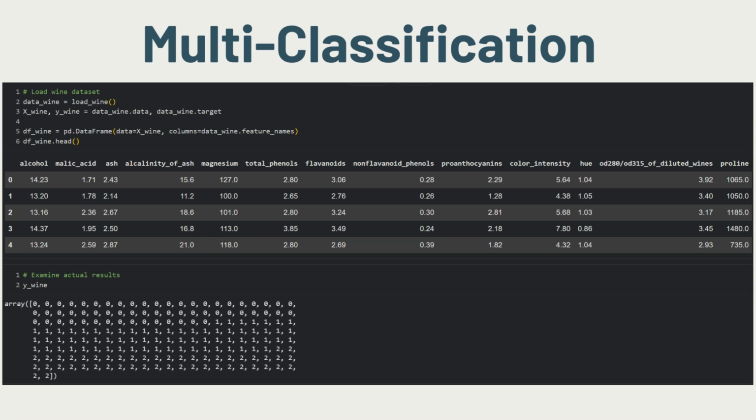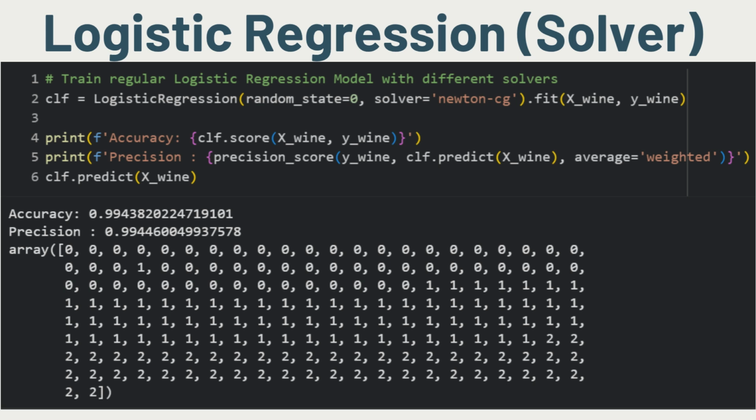Previously, the use case for the logistic regression model was on binary classification. But we can actually apply it to multiclass problems as well. This time, we will load the wine dataset. We can print out the entire set of predicted results. This time, we see that there are 3 possible target values. According to the Scikit-learn library, we can implement the logistic regression model directly using various solvers except liblinear, as they are able to minimize the full multinomial loss. For this case, let's try the Newton CG solver and print the accuracy, precision and the predicted results. We can see that it's working nicely.